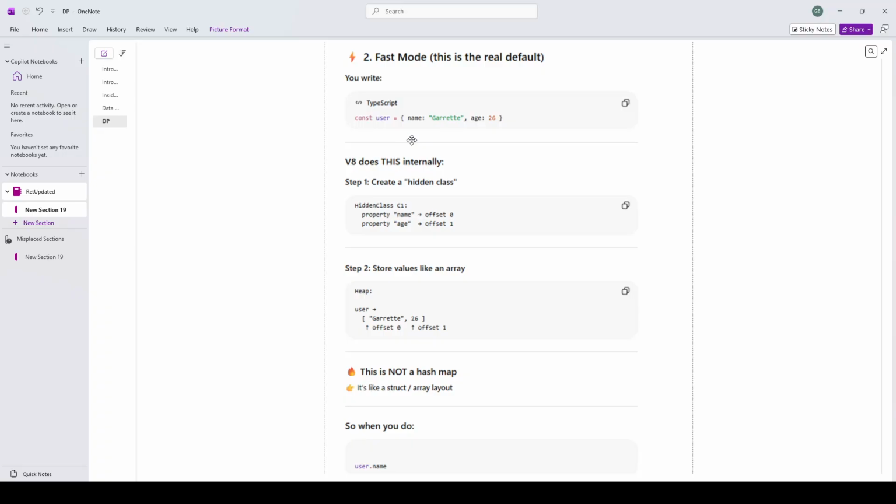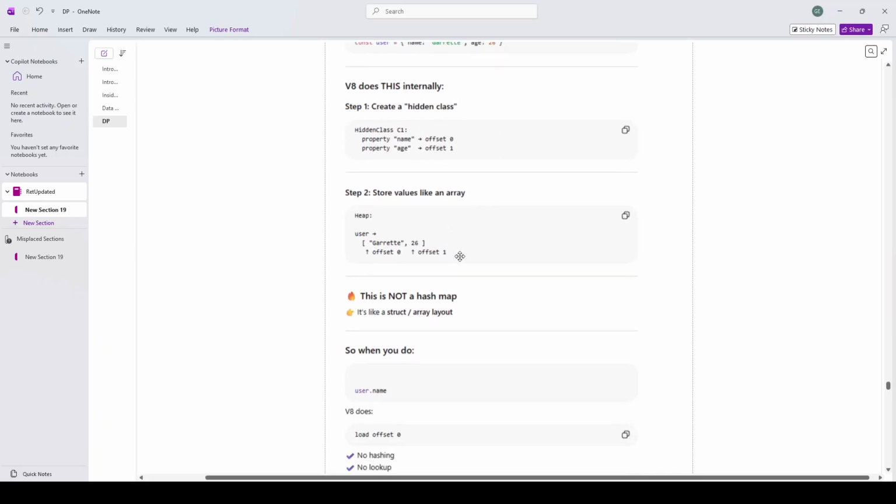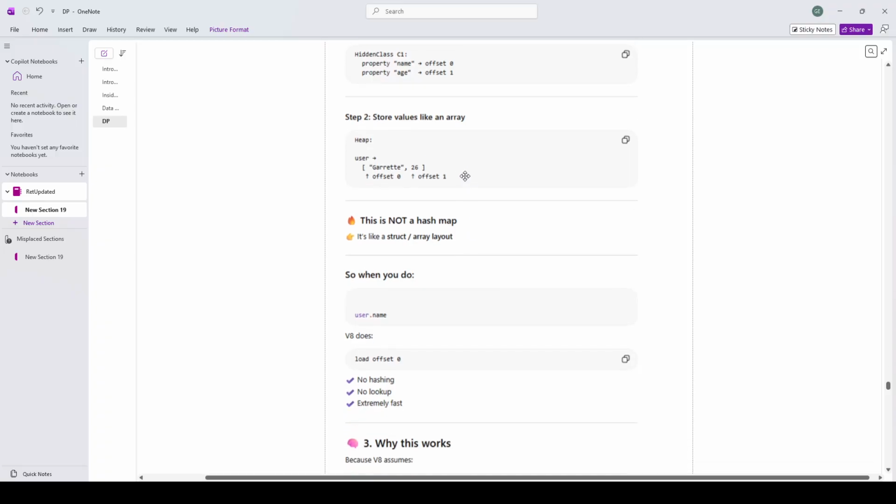V8 does this internally. Step 1, create a hidden class. Hidden class C1: property name, offset 0; property age, offset 1. So this is contiguous. That's what the engine does under the hood. Step 2, store values like an array.